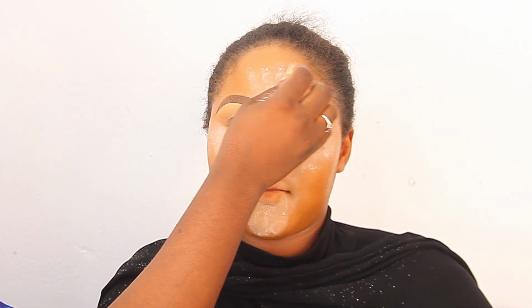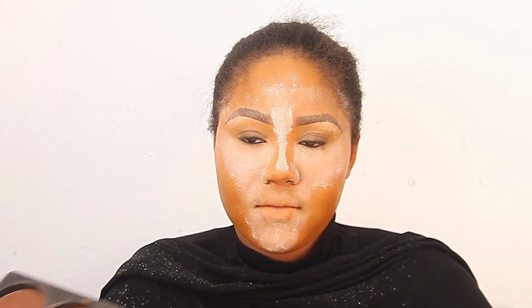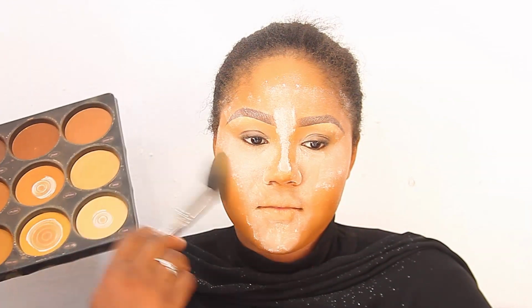To set her face, I'm going to be using that on her brows too, just to make sure the brows are more mattified. That's why I'm going over the brows again.